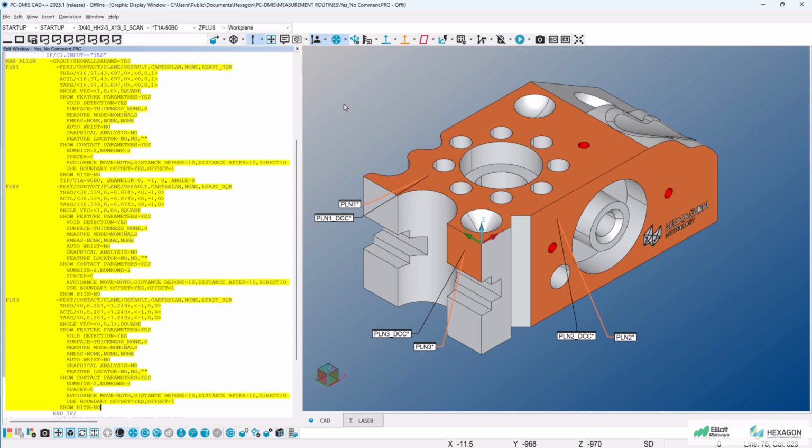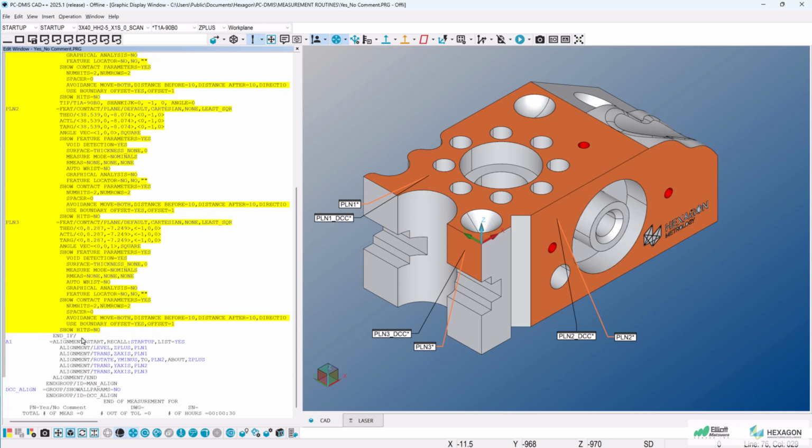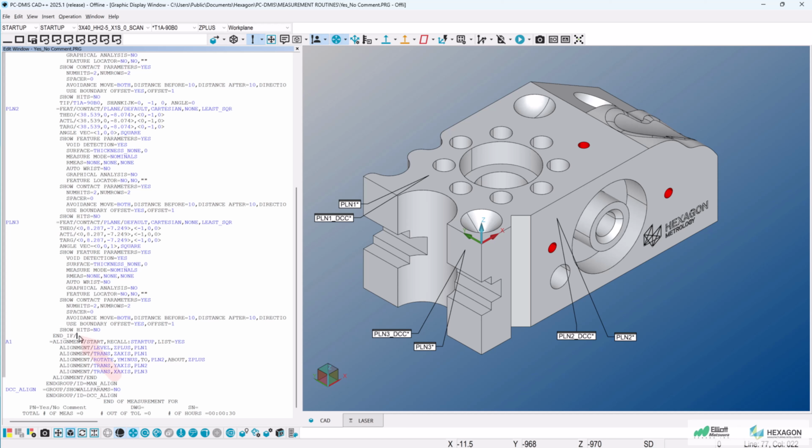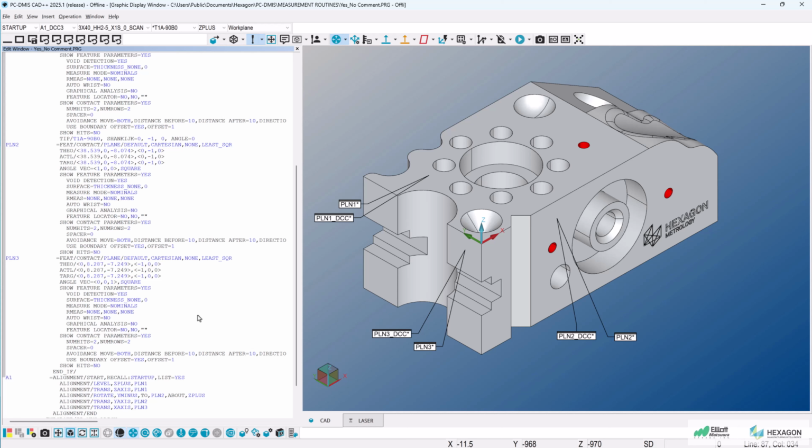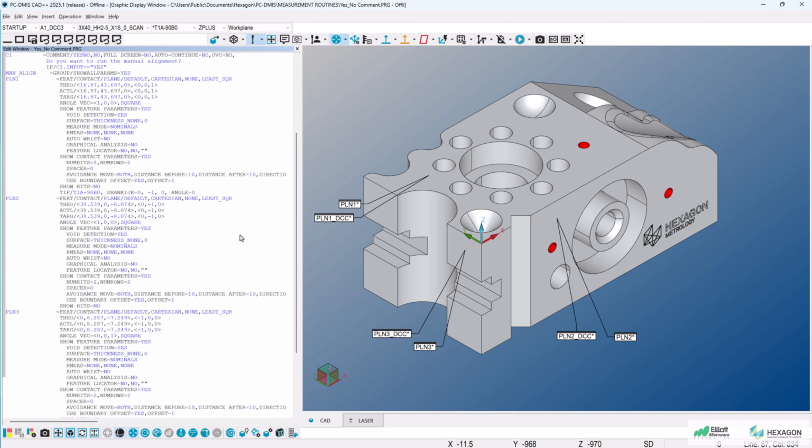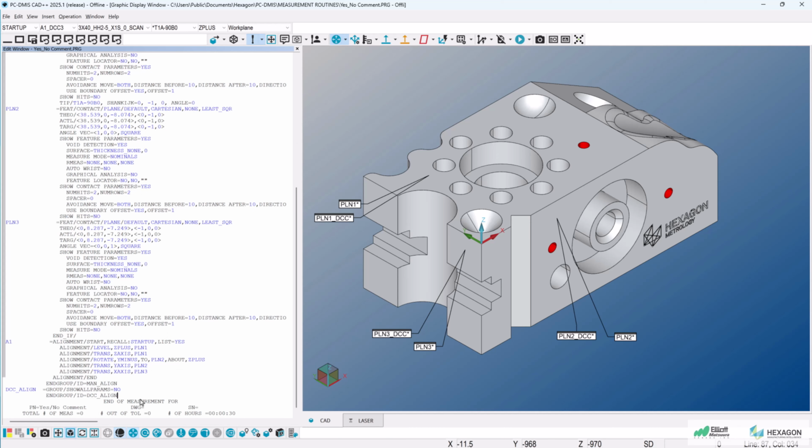If the answer is no, then the if statement is false. So he's answering no, but it's looking for yes. So if the answer is no, it will skip the yellow code there and jump right to this point where my cursor is. So the manual alignment commands get executed, but not the features. So there you go. So if you are interested in doing this, you might want to just pause the video and check out my code and try it yourself. It's actually quite simple.